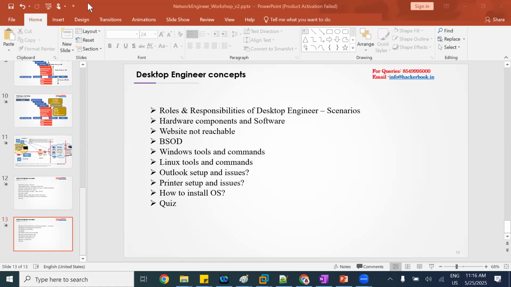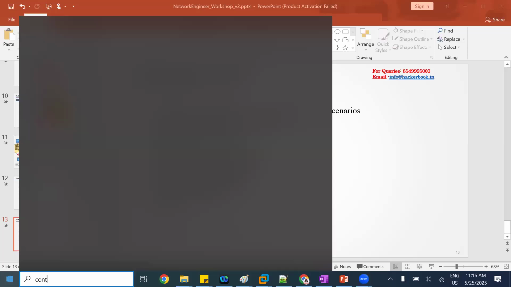How do you uninstall a program in Windows? You go to the control panel. The answer is control panel.